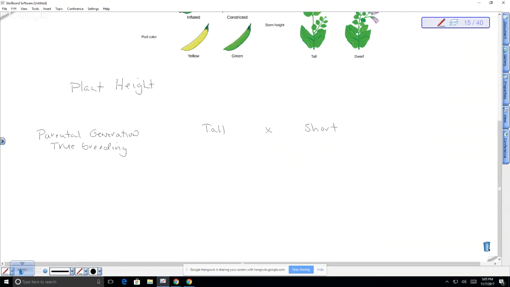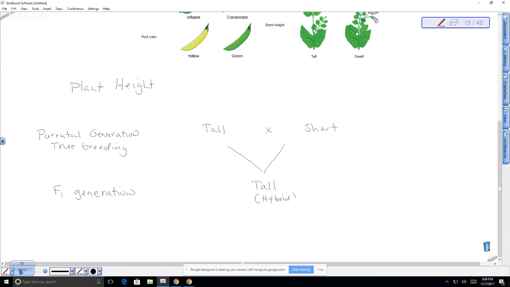And you can find that a lot of seeds that we actually grow in our gardens are hybrids. They're not true breeding. Okay, so what he found when he did this is that all of the offspring were tall. Now, does that support the blending theory? No. Okay. So this is what is referred to as the F1 generation. Filial is the F, but you just need to know this is the F1 generation.